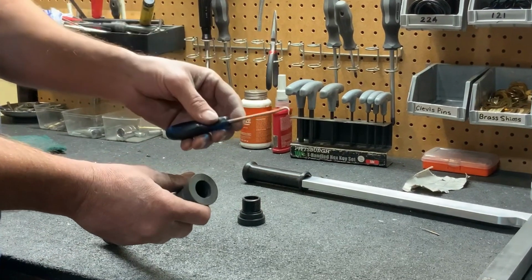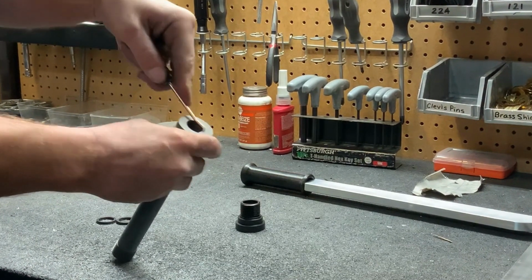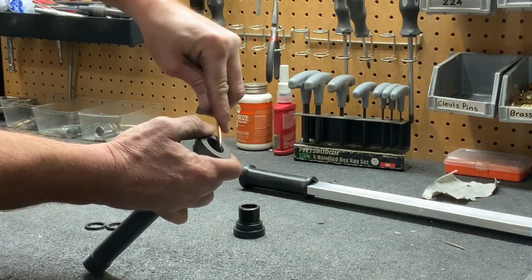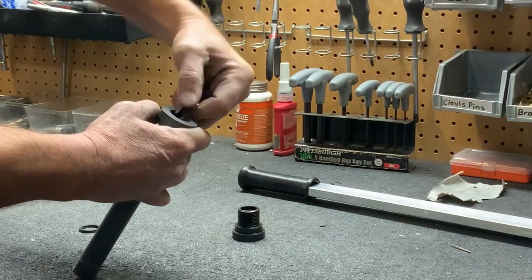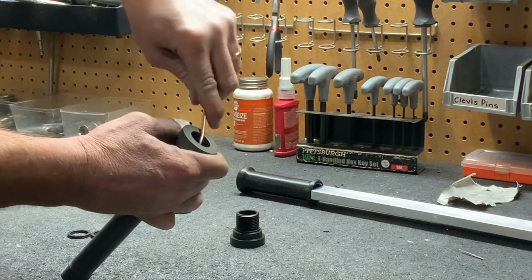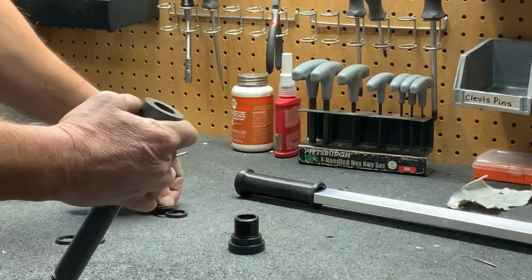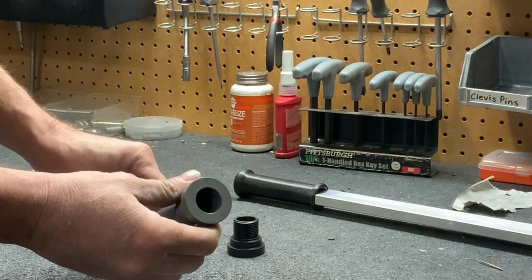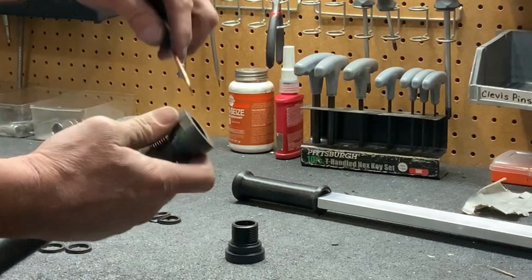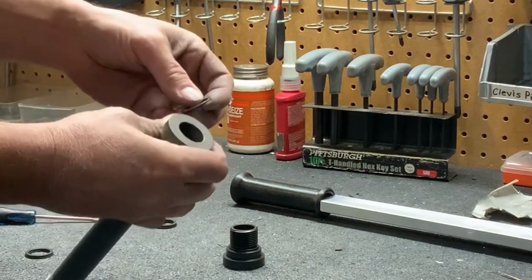I like to use a tool like this that's got a pointy edge. You can use a small flat tip screwdriver. And what you're going to do is push in from the top side of the seal and dig underneath it, grab it, pull it out, then do the same thing for the second one, pull it out. Now you've got both the seals out. The next step, make sure there's no debris in there so that they go in square and straight. Now here's the trick.